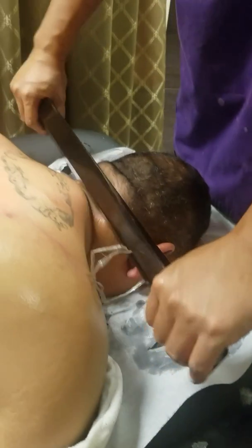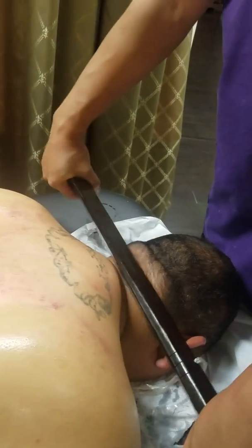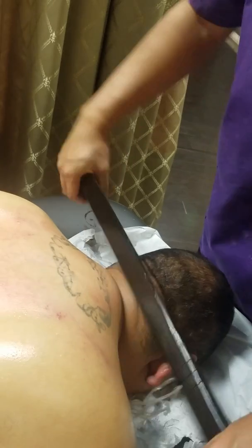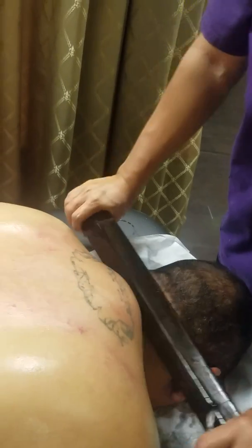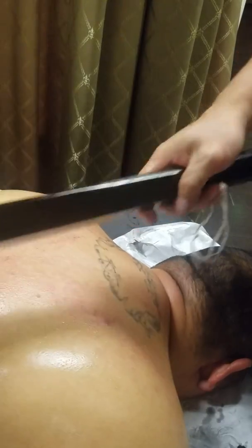Yeah, the same thing. We just need to roll it. We use this edge to roll. Okay, so this way is the same.